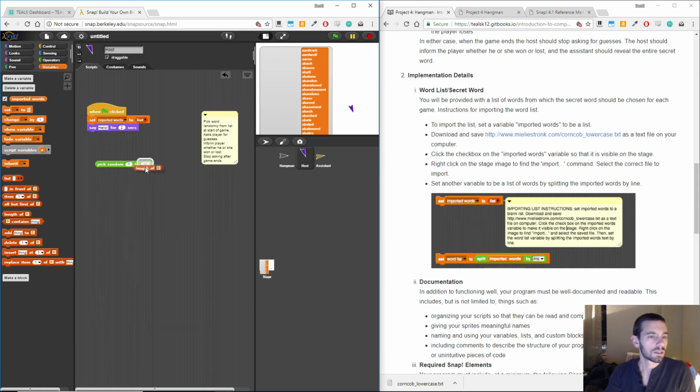Length of imported words. And item random of imported words. Let's do that.